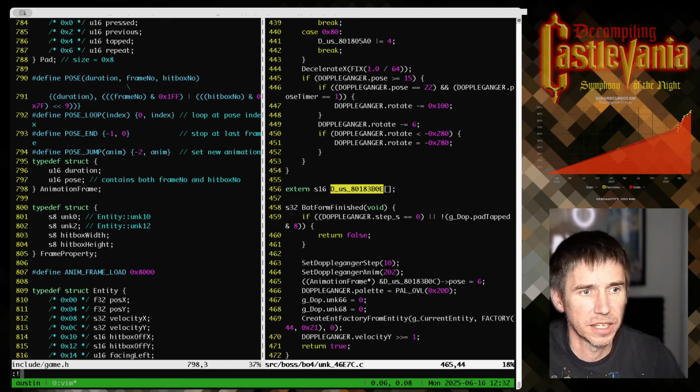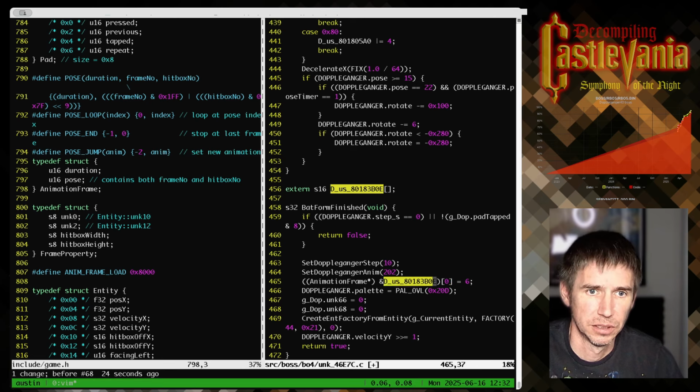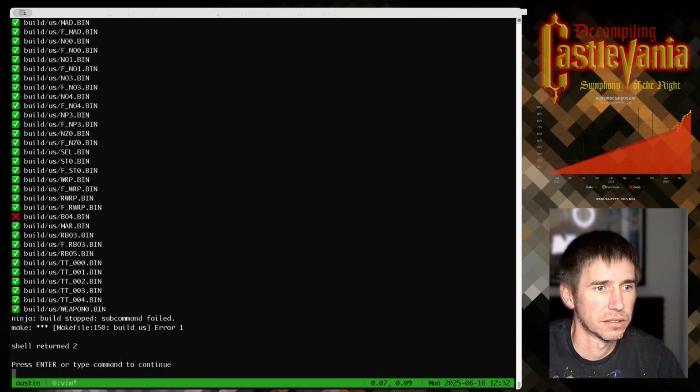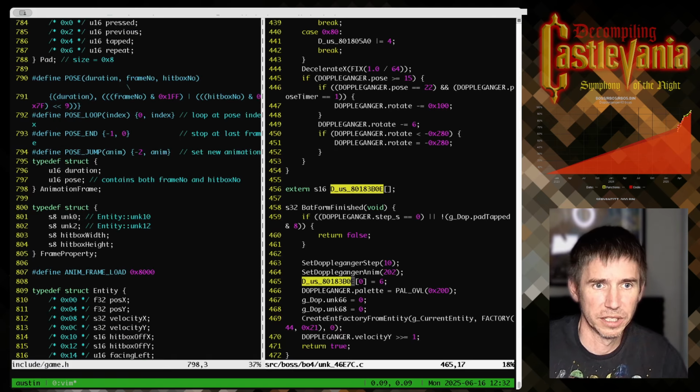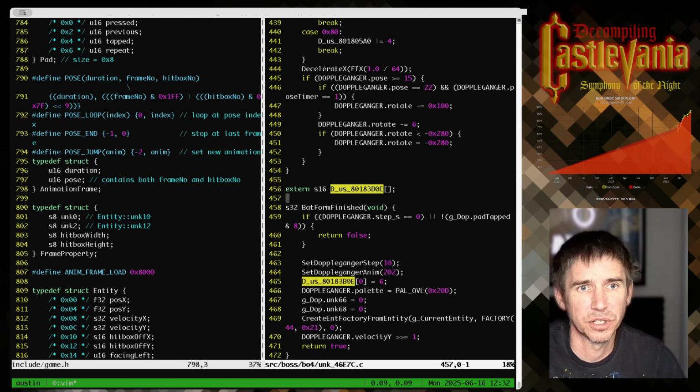There's nothing that should prevent this from happening, or from compiling to the same thing, but for some reason it's not. I would have to go back through and probably take this back into decomp.me and try to figure out there.